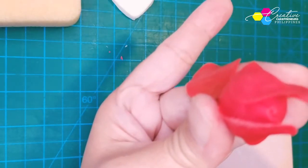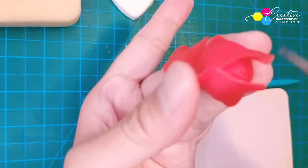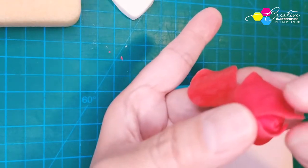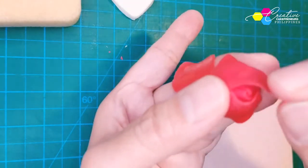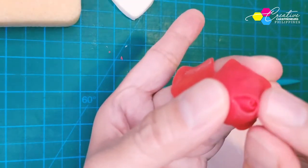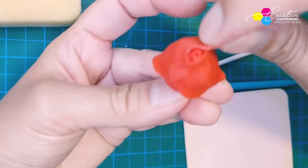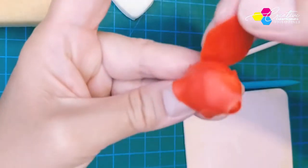If they can reach, they reach. If they don't reach, it's okay. No need to force it. Okay, and then just make them meet in a tight circle again, a tight yin and yang again. Okay, this one I'm gonna pull up like so, and this one I'm just gonna put here.